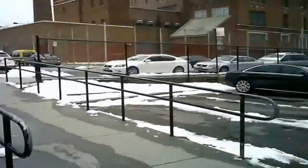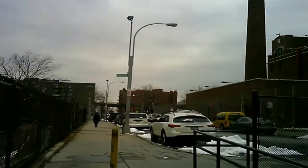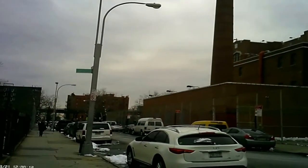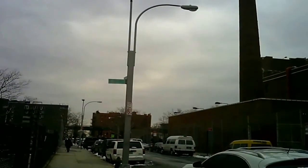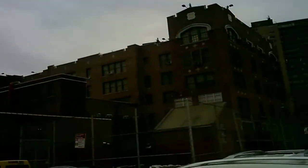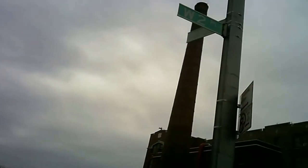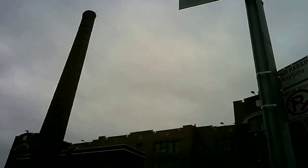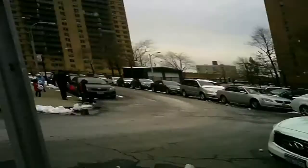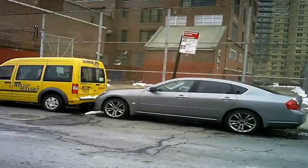Okay, this walkway is actually West 2nd Street. I'm looking south on West 2nd Street right now. Again, PS 100 is to the right of the frame. Jim Thorpe is to the left. And the street running perpendicular to West 2nd Street is West 2nd Place. I was trying to get a picture of the sign, but it just didn't come out. That's West 2nd Place. That's PS 100.